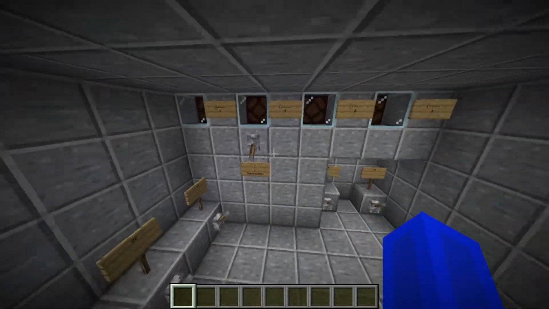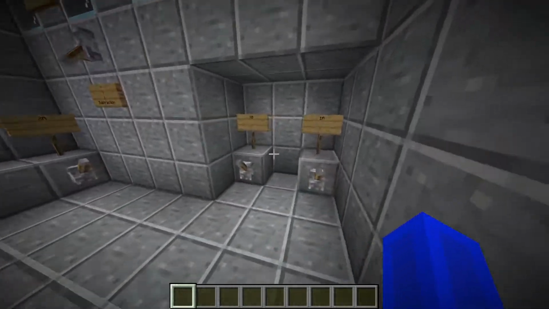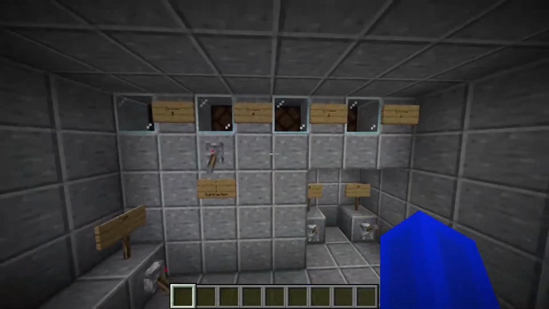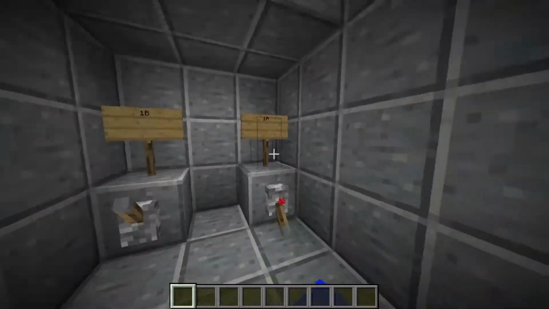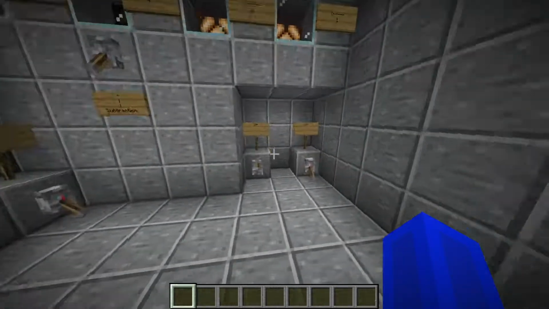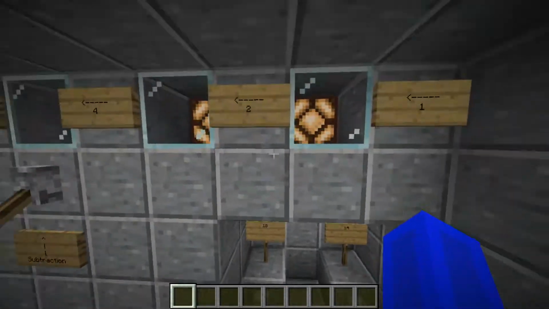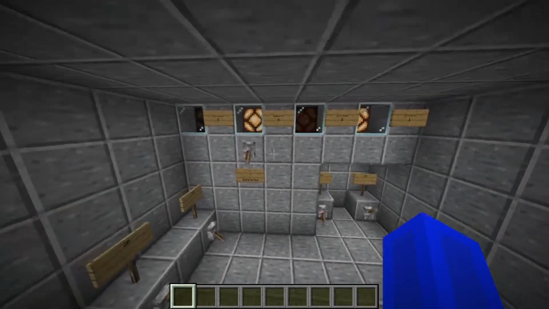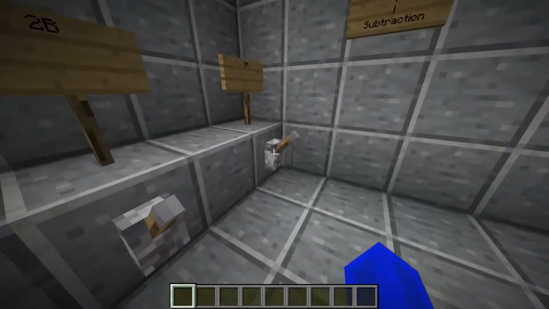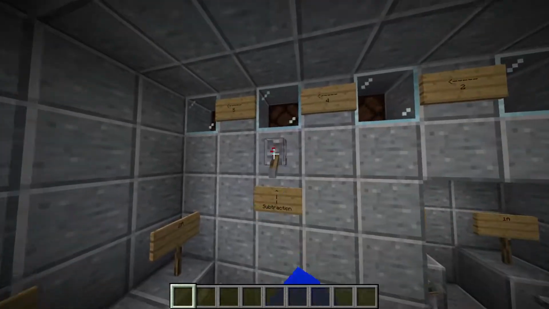This part took me the longest. So to turn it on, you literally just flick this lever. It's very, very simple. And then let's say I want to do 2a minus 2a. I think it might be 2a minus 1b. Yeah, well, okay, sorry, that shouldn't have happened.